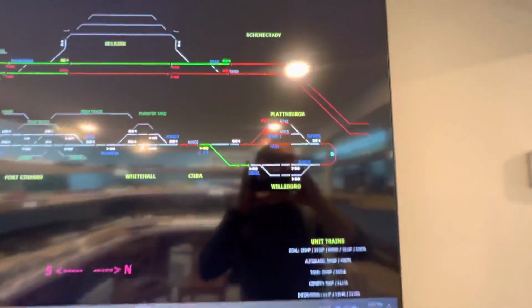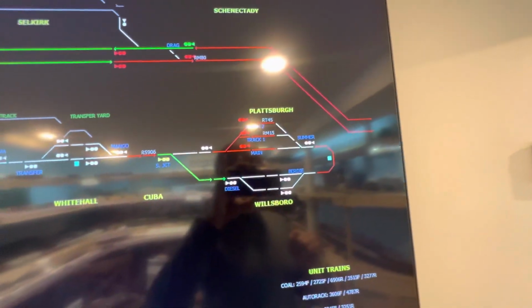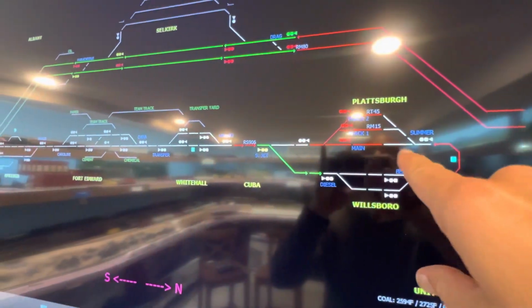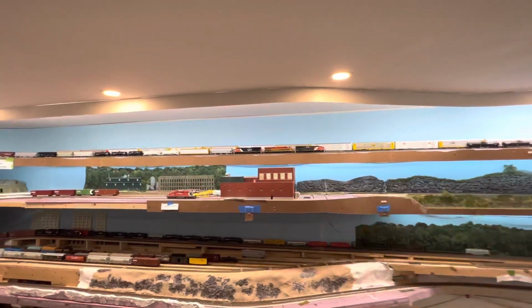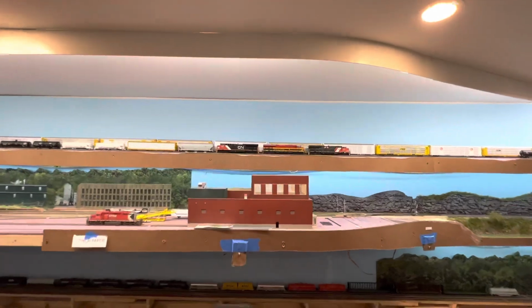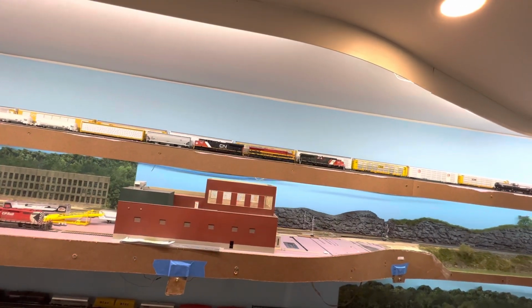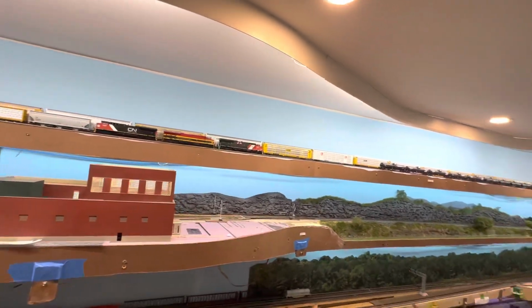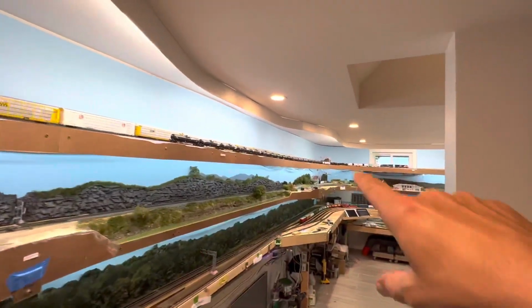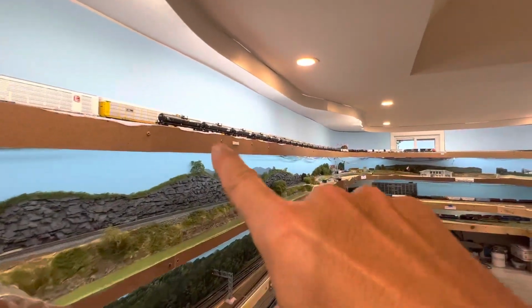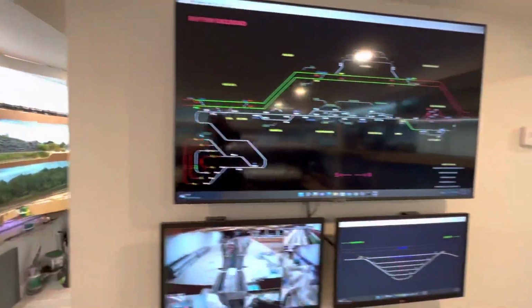That train's actually not there right now. That's a tail end. The resistors aren't hooked up yet, but it's in the staging yard already. So this is making its way all the way to the front of the staging yard. Now, there's another train waiting to head out, which you can see here.